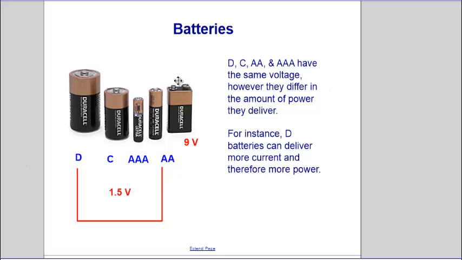Batteries are sources of energy or sources of power, and as previously stated, D, C, AAA, AA all have a potential difference of 1.5 volts, and 9 volt batteries have a difference of 9 volts. So in theory, the 9 volt could produce more energy every second because you'd have charge falling through a greater potential difference, or being elevated, whichever you prefer.